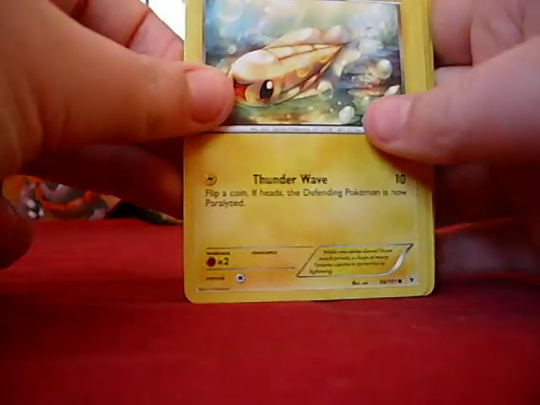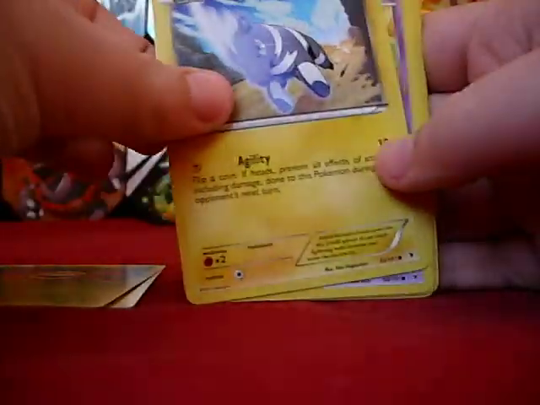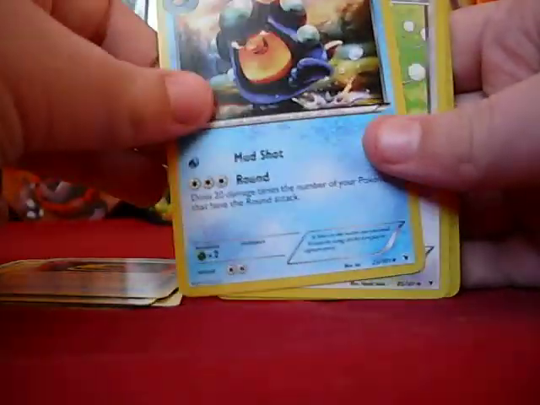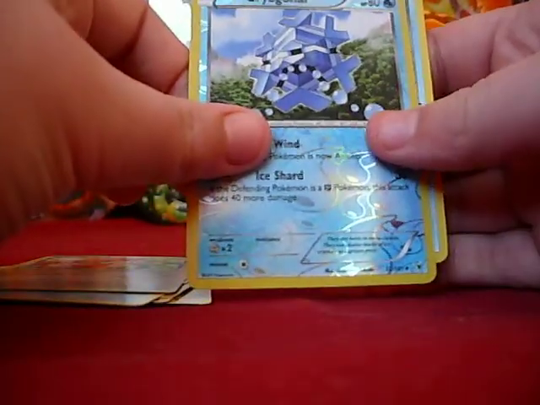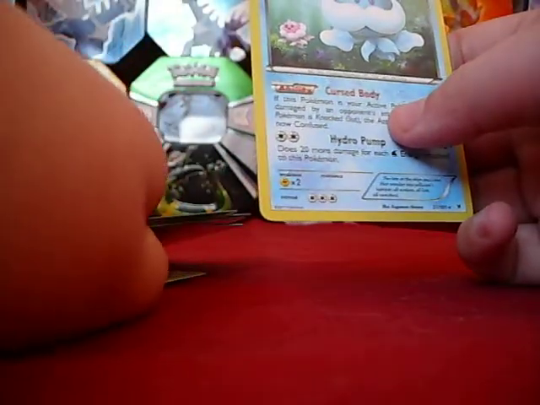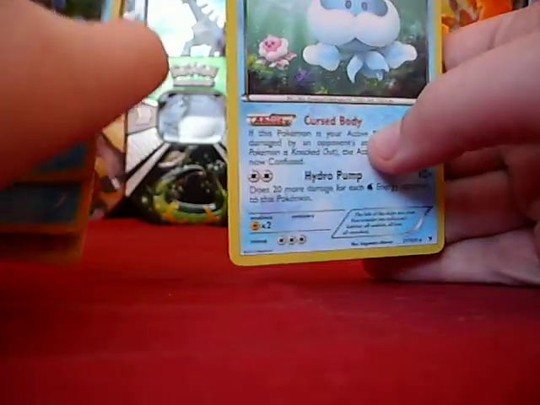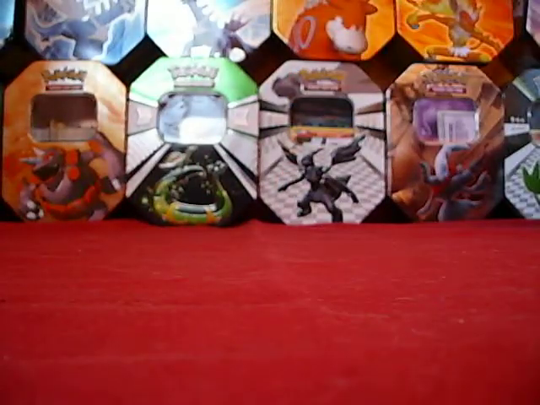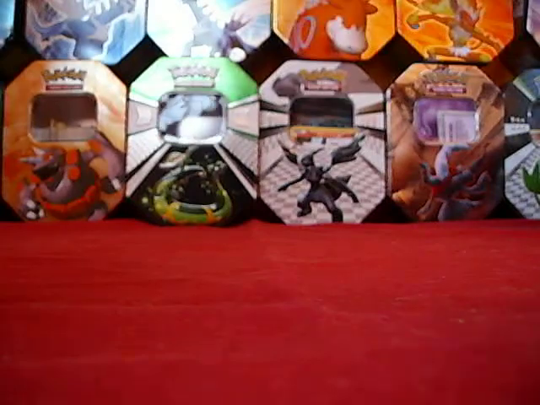So, 10 ammo. Petaloo. Blitzel. Litwick. Punyard. Rocky Helmet. Helvetoad, Audino, Uncommon Cryogonal Reverse, and a rare is a stupid Jellicent rare. Rage is in full motion! Yeah, that's just stupid. I hate Jellicent. They are annoying. They don't do anything. Its Hydro Pump attack does nothing.